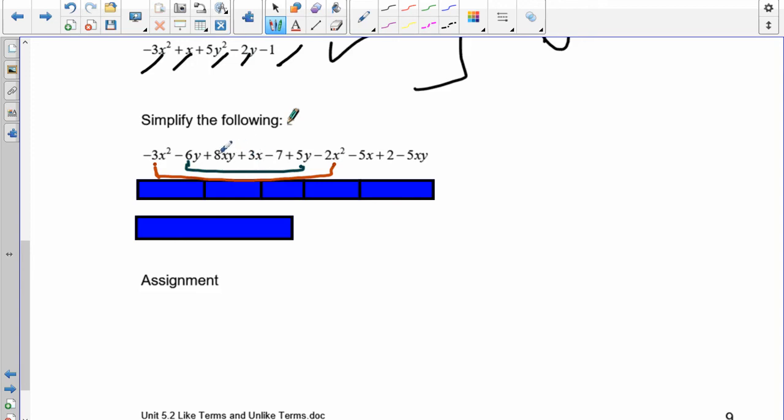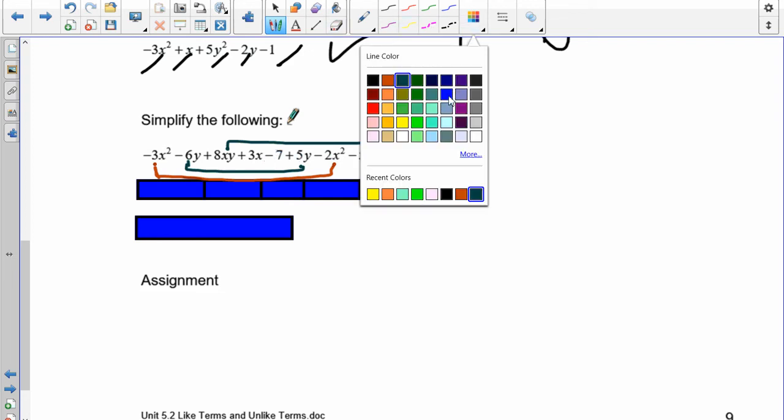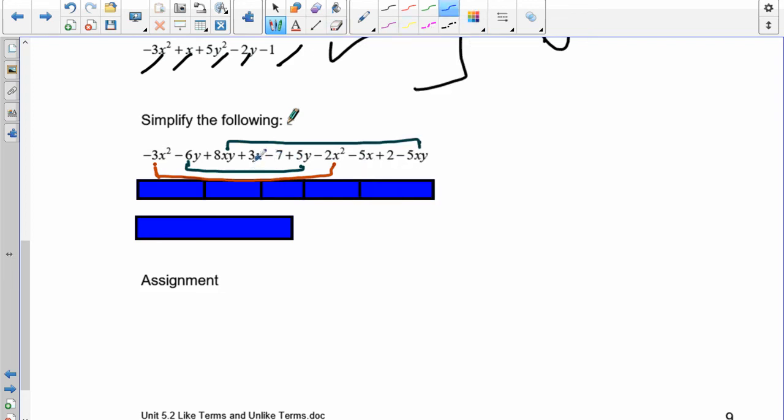Okay, now I've got xy to look at. Well, there's xy there going down through my list. There's an xy. So this means that this one is going to go with that one. Okay, now we have just x's. All right, I got an x. Is there any other x's? Oh, there's a 5x. All right, so I can take and move the x's. This 3x can go with the 5x.